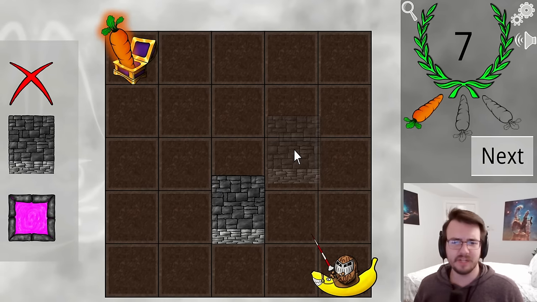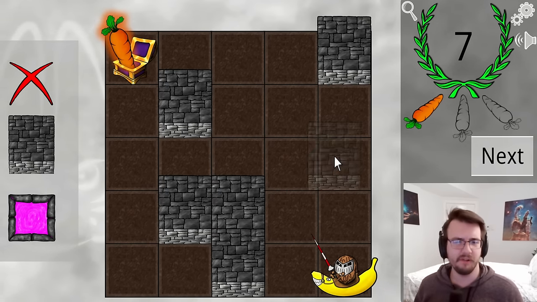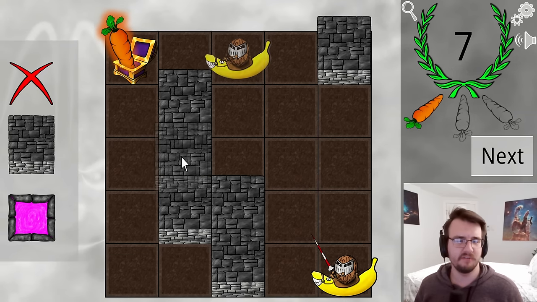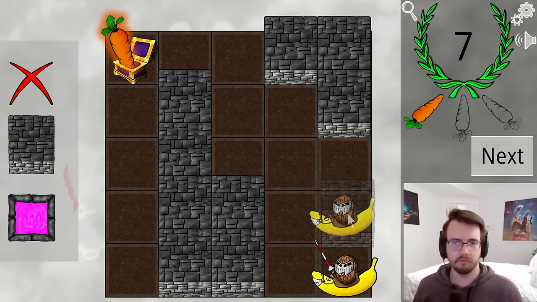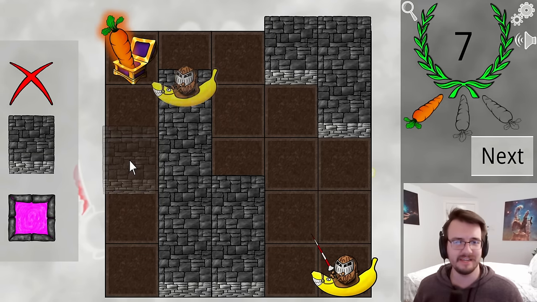What's the most amount of moves I can force this to make while still avoiding the carrot in the box? So you'd have to go here, then here. And I block this off, then force him to go here, then here. I could then block off both of these, forcing him to go here, which then forces him to go here, which then forces here, and then here.